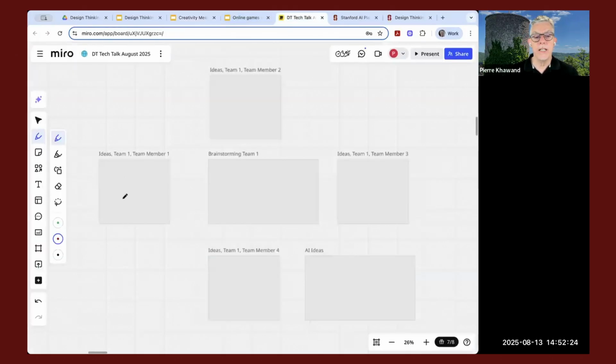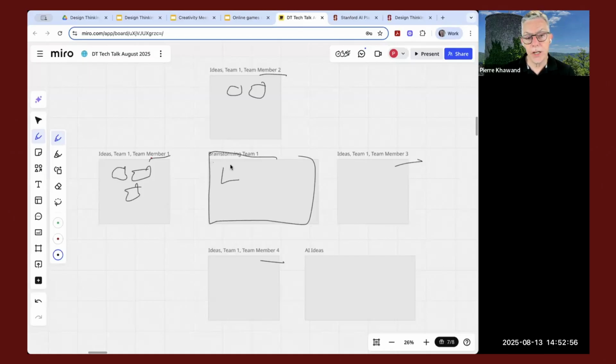So then I pose the question, and each person will have their own frame. So this will be team member 1, this will be team member 2, 3, 4. Let's say we have four team members, and they put their post-its right here. So everyone puts their post-it right here, and this person puts their post-it right here. And then after we do step 2, which is silently, individually put your ideas, then we move into the sharing. We share the ideas right here on the board. So we start to create these clusters, and then we do the discussion and everything else.